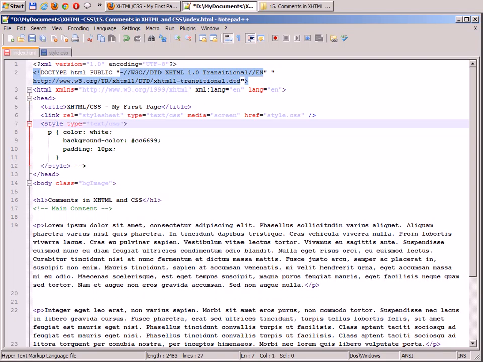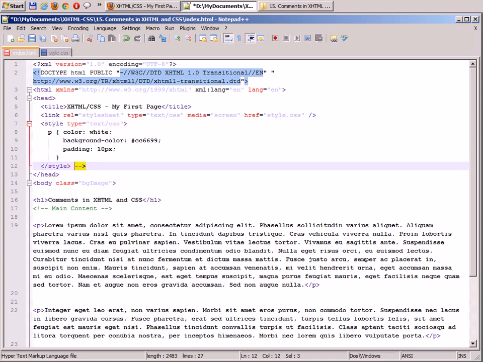I'm just going to uncomment for a second there, and that would be the style element, which you already know what it does from a previous lesson. Basically it imports CSS into my file, not as an external, but specified within the head element.